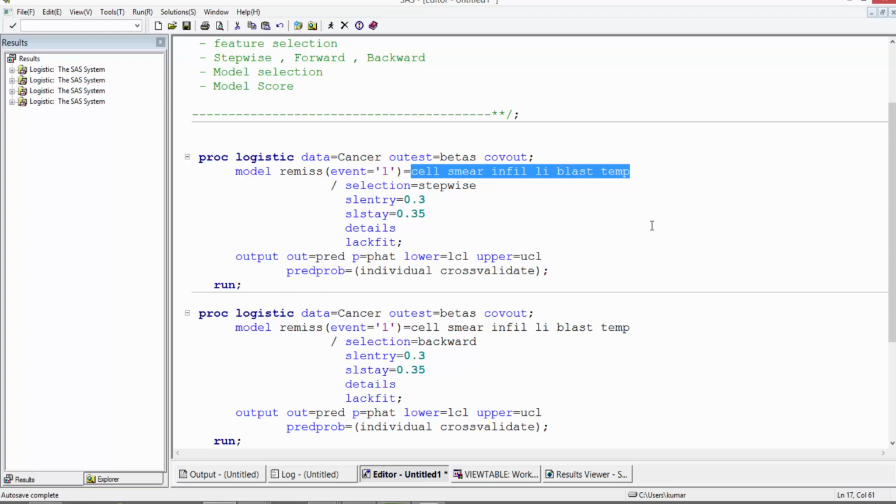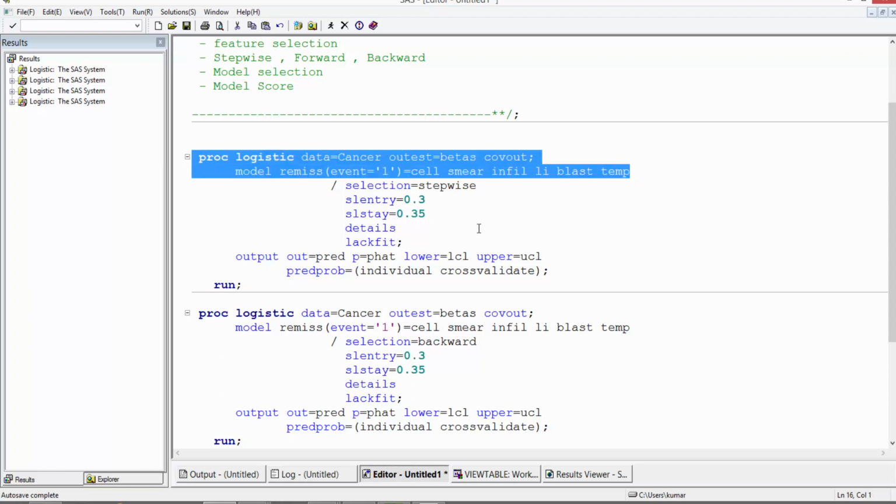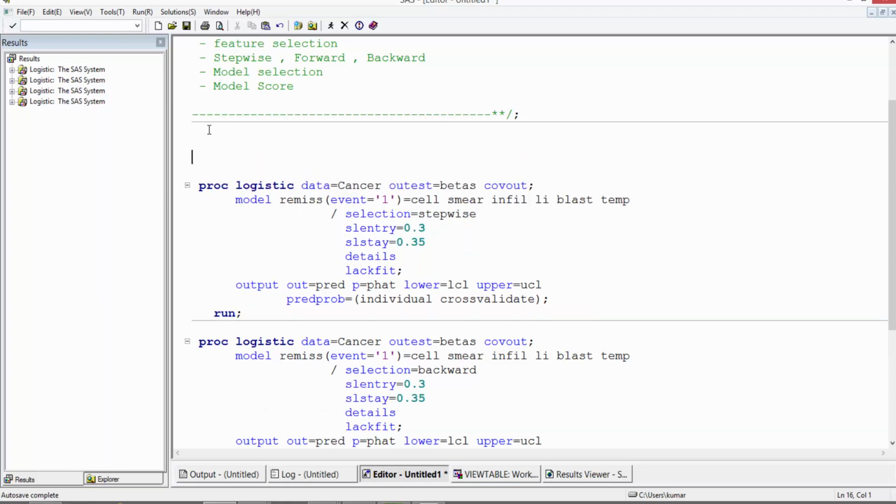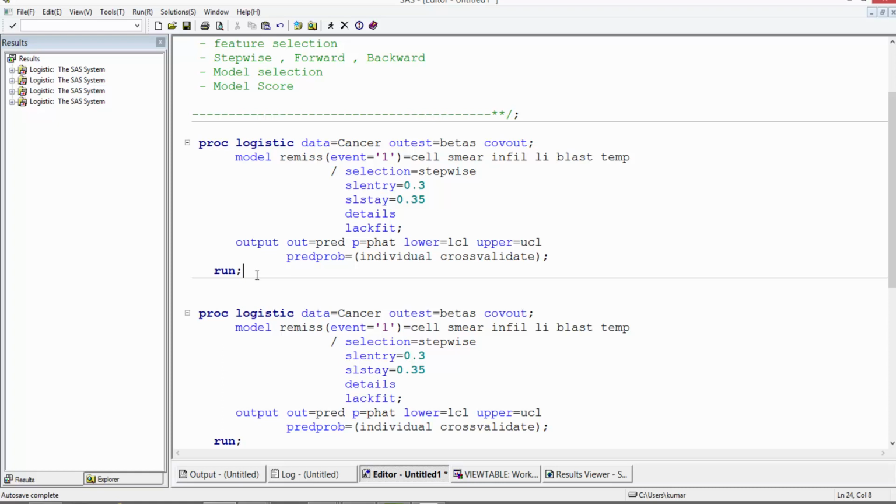Now proc logistic, by default, considers the lower value as the value of interest, but we are not interested in finding out whether somebody has cancer. We are rather interested in somebody being free of cancer after medication. So we're interested in predicting 1, not 0. So we have to mention this explicitly. Alright, so this is the basic syntax of logistic regression, and then we'll come to the stepwise. I'll start with the basic logistic regression.